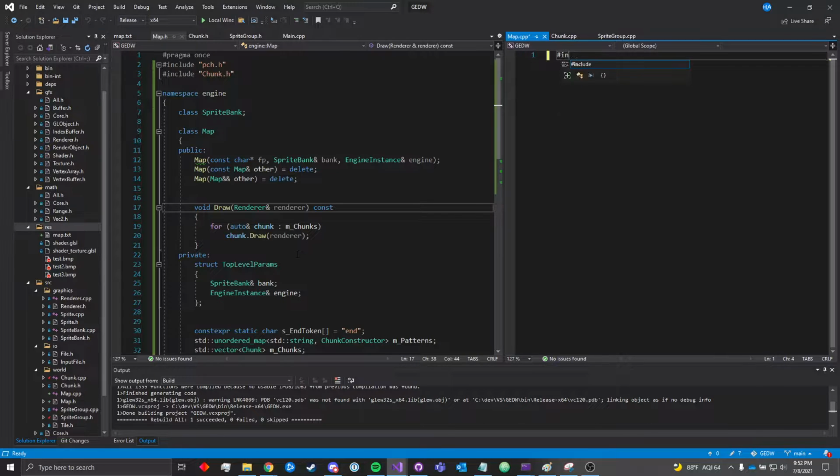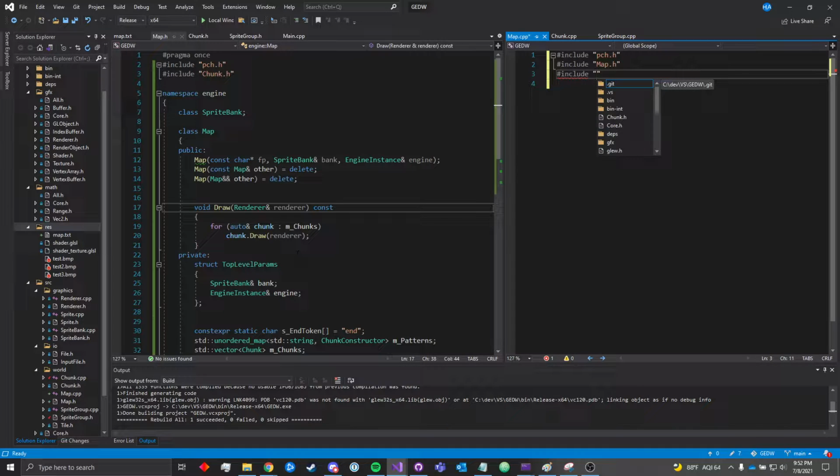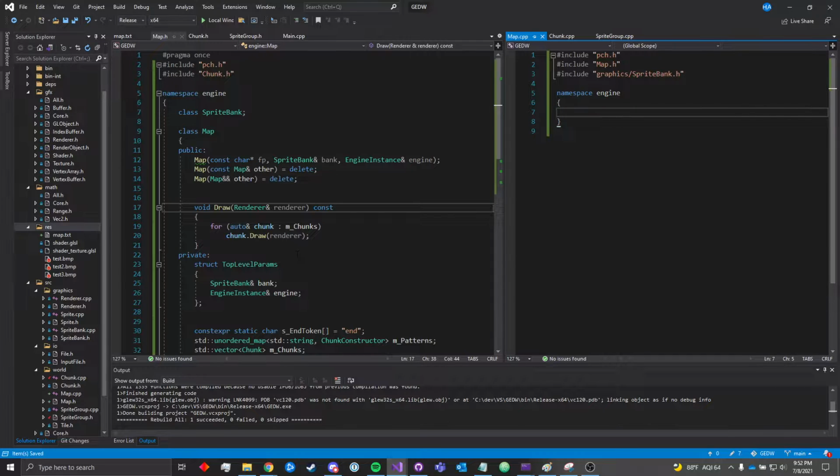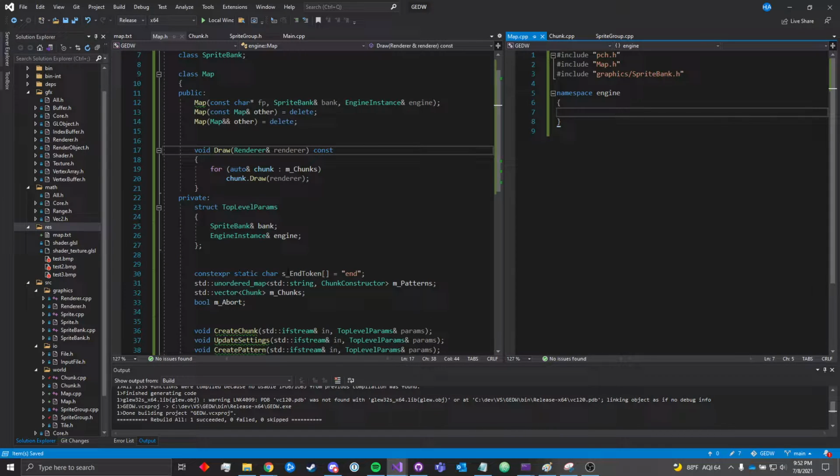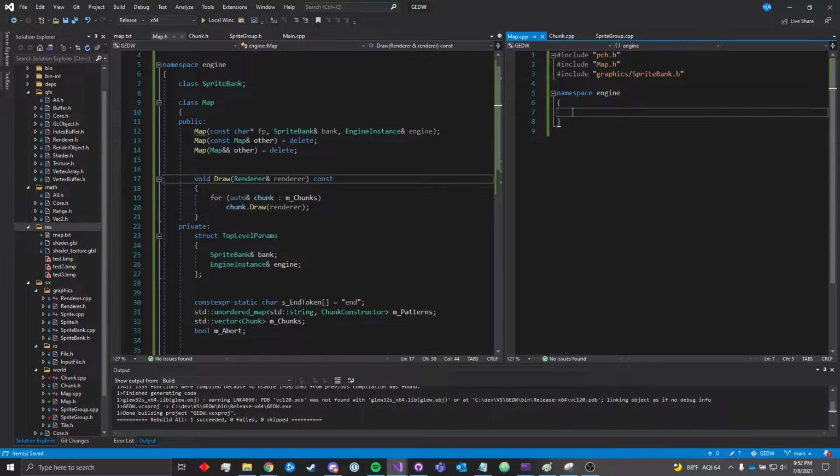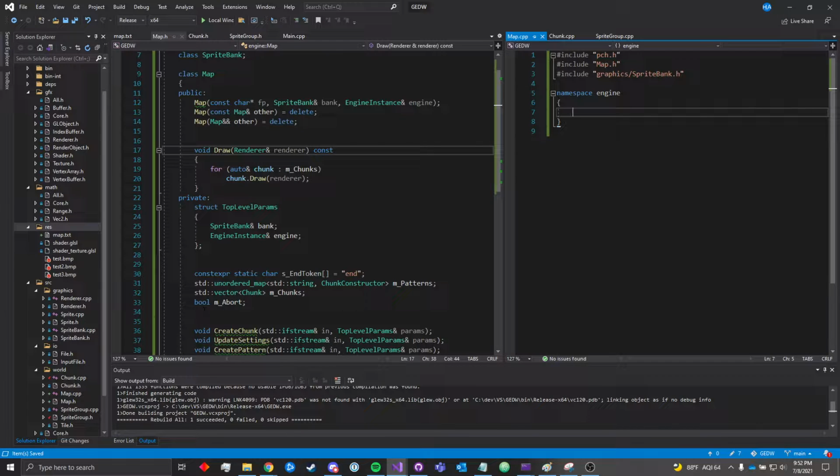So our map constructor will just create the file, and then read from it until either the end of the file is reached or some error is hit, and this abort flag is set.